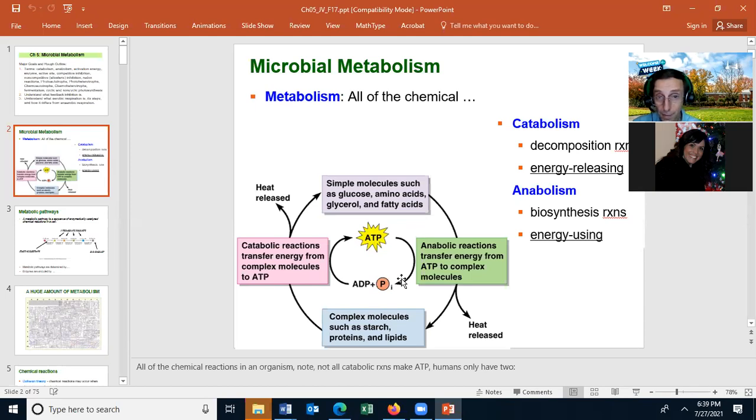When you convert energy in glucose to the energy in starch, and energy comes into the system, some energy is lost as heat. And that's because whenever energy is converted from one form to another, some energy is converted into heat. And you don't need to know that, but that's just simply the second law of thermodynamics. All right, any questions about metabolism?